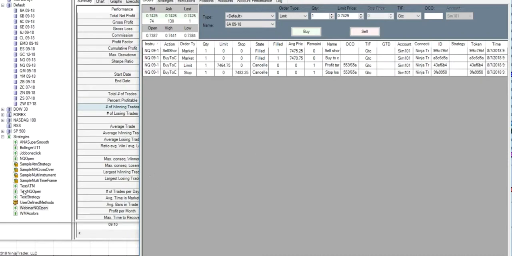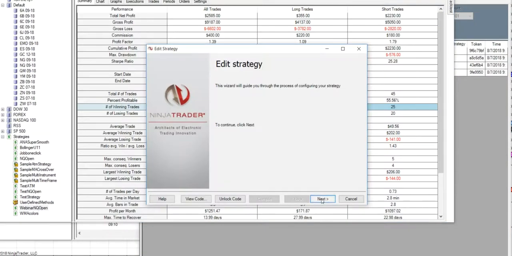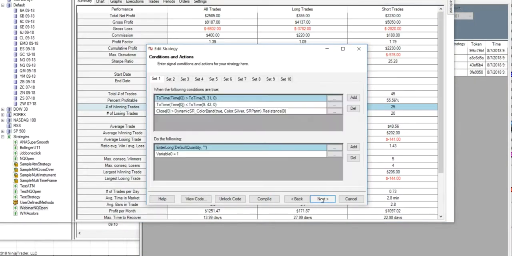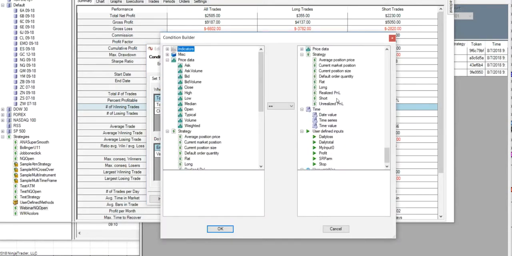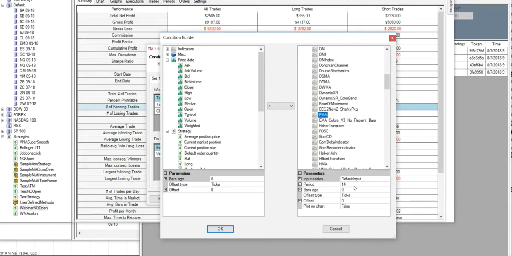Right. Remember? You could actually go in here into this webinar, into the one that we got, and we could say in here, we don't want to go long unless we're above the EMA 50. All right, so if the close is greater than the indicator, EMA, where's EMA? All right, we want EMA.